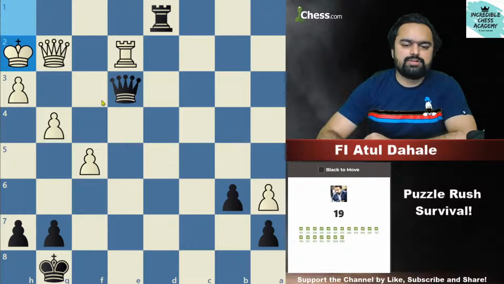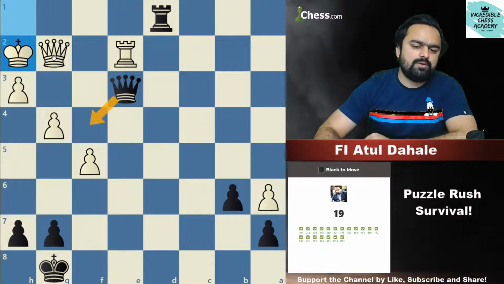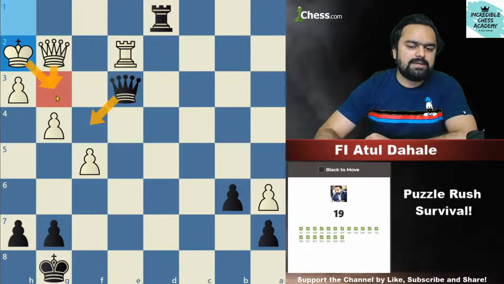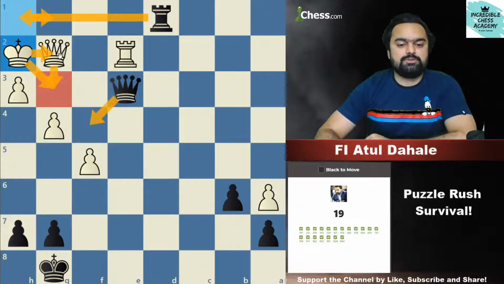Rook d1, king h2. Now we give this check with queen f4. Queen will be coming to g3 square. And this queen is being supported by the king. So we will just give rook h1 check and the king will be deflected. Maybe king g2 might be played. Then again we can play rook g1. And now he cannot really stop the checks and he needs to play king into g1 and then we'll be getting the queen on g3 free of cost.